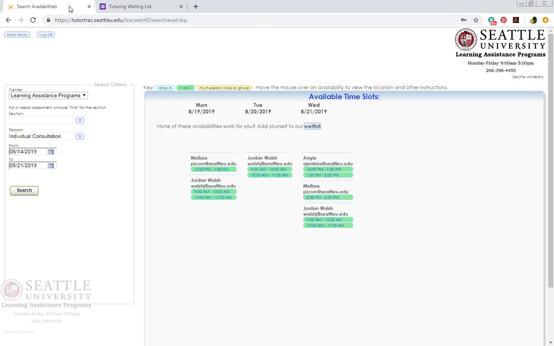If you went ahead and booked it on one of these appointment times, after you've booked and got your confirmation, you'll come on into Learning Assistance Programs at the front desk and we will come up to meet you. If you're an online student, we'll follow up with you over email to give you details on how to connect with us. Any other questions about individual consultations or any of our services, please feel free to give us a call or stop by our front desk.